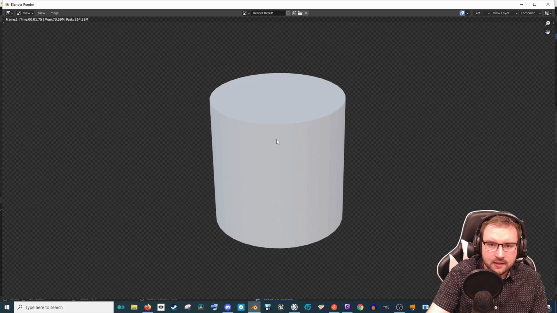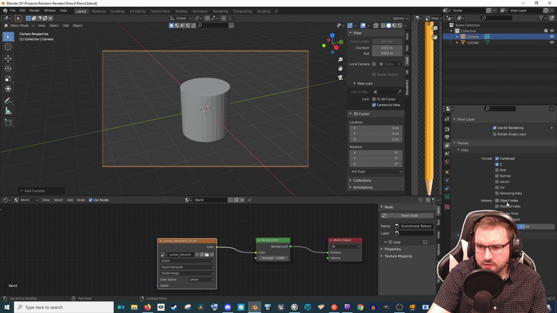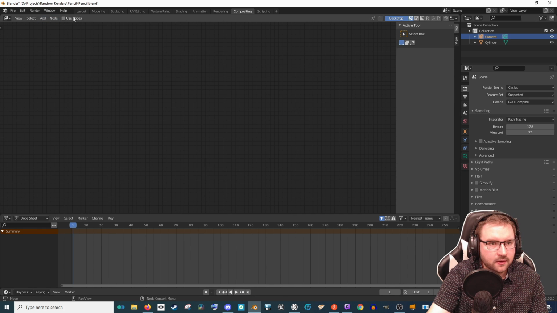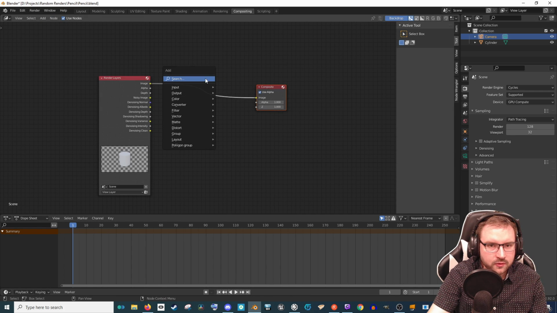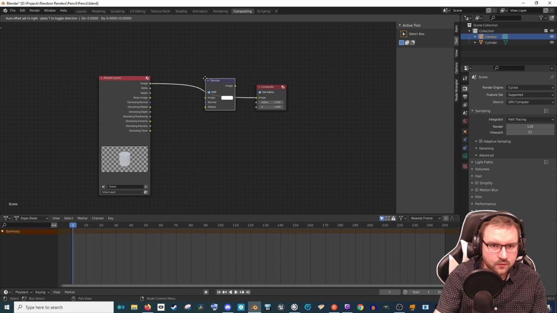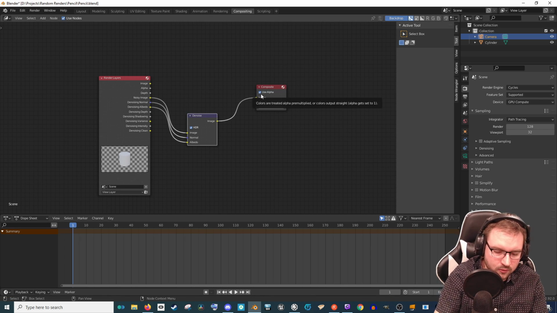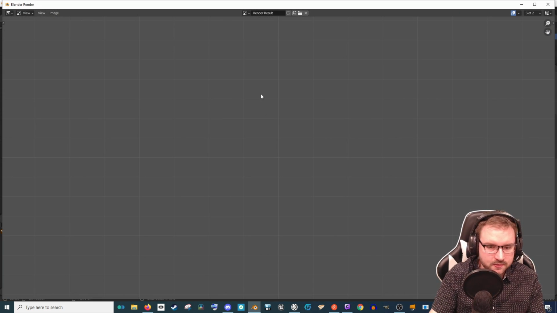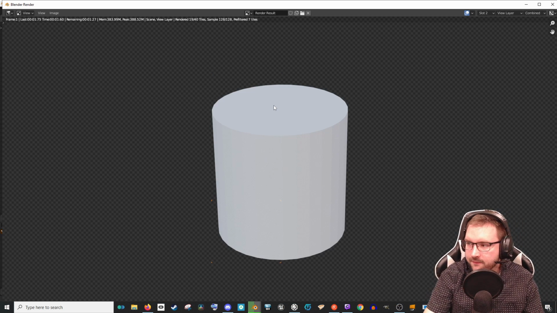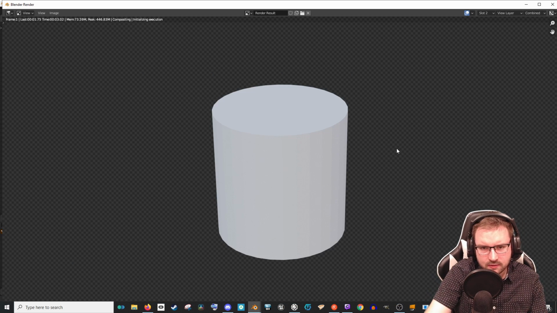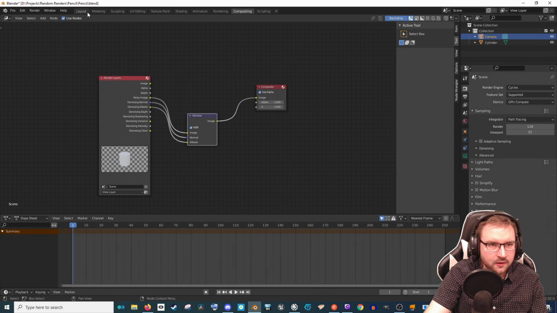So yeah, we got our lighting from the HDRI. One other thing I like to do is turn on denoising data, and then in the compositing, throw it through a denoise node. This makes everything look a little bit more clean. I don't think we're going to do much beyond that for compositing. And then let's see if it makes any difference. So we're going to re-render again. We'll flip back and forth between 1 and 2. It shouldn't look much different with this basic cube. So that's number 1, that's number 2. Yeah, you don't notice much difference there.